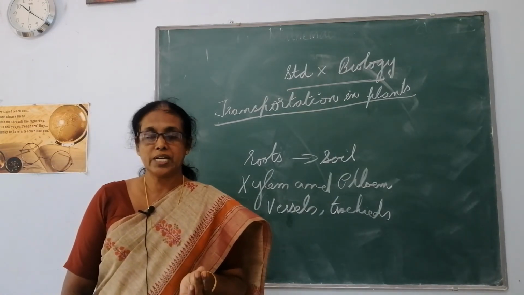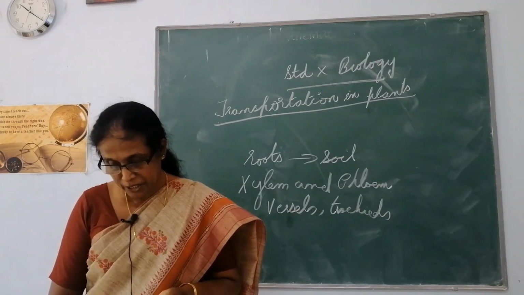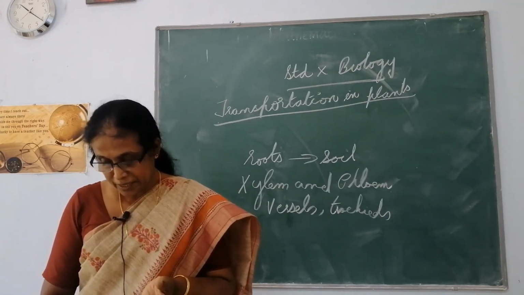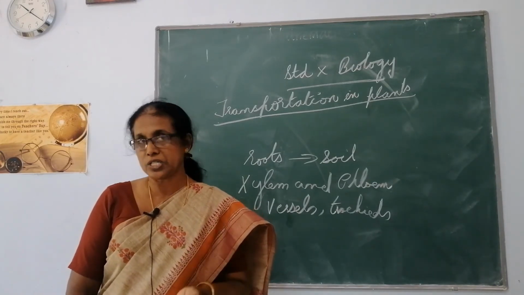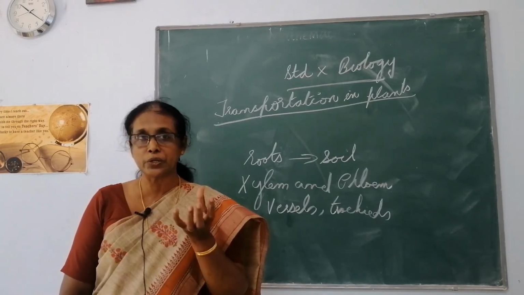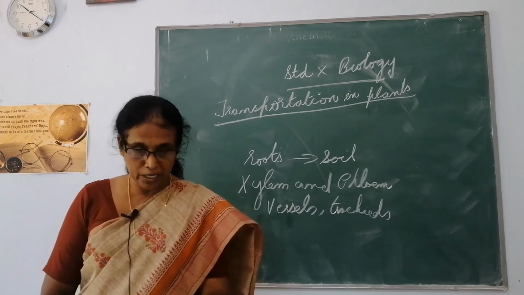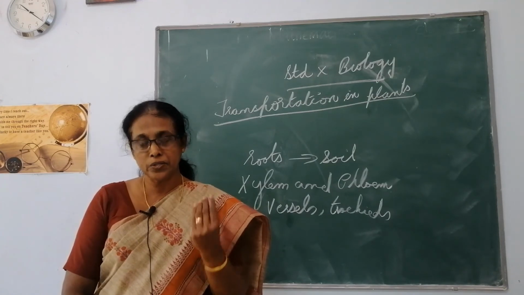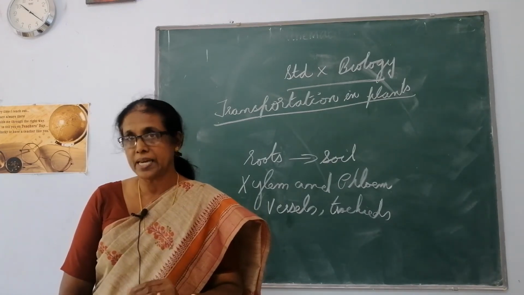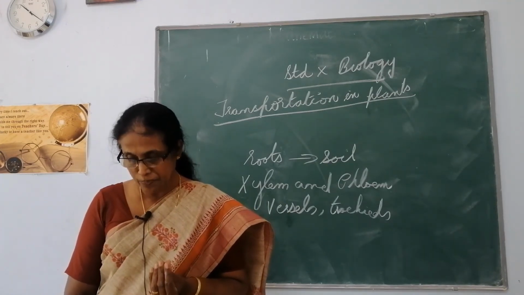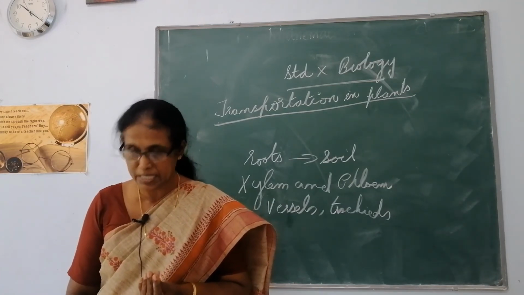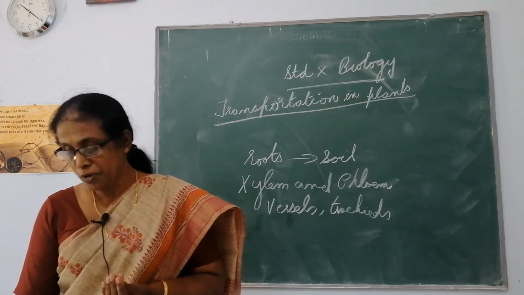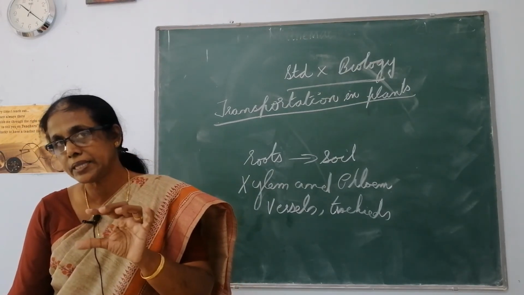At the roots, the cells are in contact with the soil and actively take up the ions. This creates a difference in the concentration of the ions between the roots and the soil. The roots are always in contact with the soil, so they are absorbing ions, and this creates a difference in the concentration of the ions between the roots and the soil. Water therefore moves into the root system from the soil to eliminate this difference.